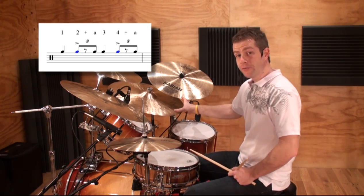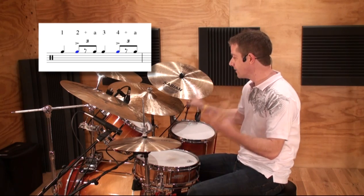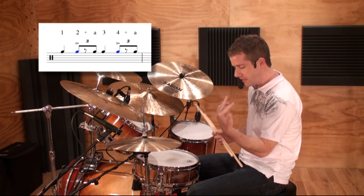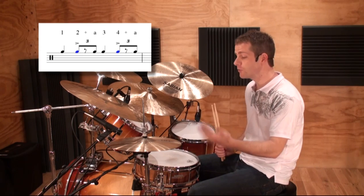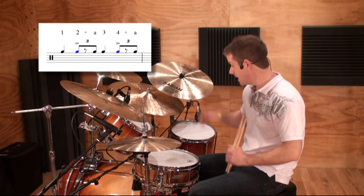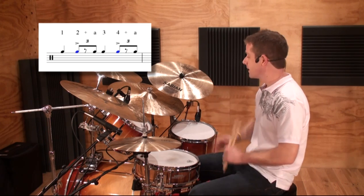We're going to learn this pattern first, and we're also going to add in the hi-hat and the bass drum, because once we understand how to play this, we can then build off of it, playing independence patterns on the snare drum, independence patterns between snare and bass, and ultimately independence between snare, bass drum and hi-hat, independent or underneath that basic jazz ride pattern. So let's check this out first.